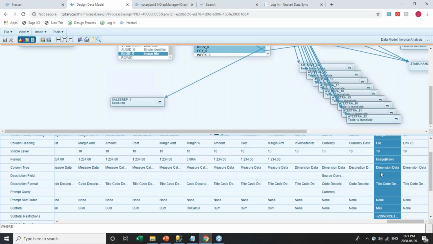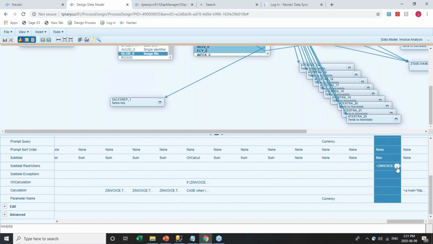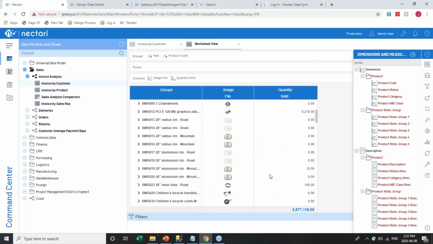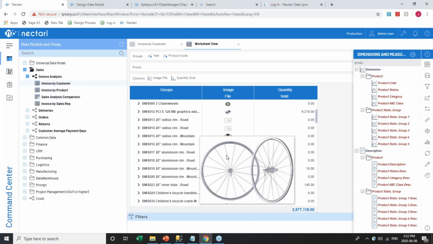What I did on top of this too is I also added a subtotal restriction so that I can have it at a certain level of grouping. So right here I'm saying only show this subtotal of output max at the level whenever I see the product code. So whenever I have a group of product code, I can actually see that picture there displayed. And it's just an easier way for us to see that picture without having to go to that final level of detail. So it's just a little added enhancement for us to see that picture.